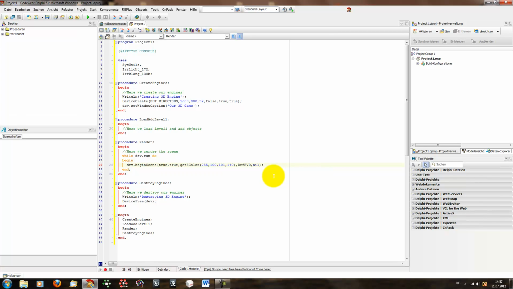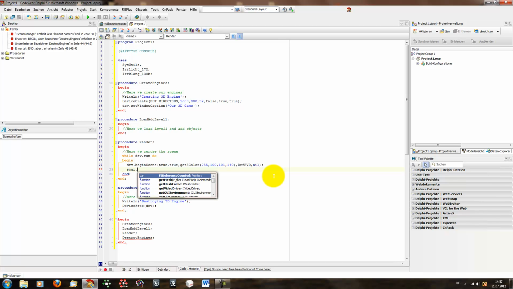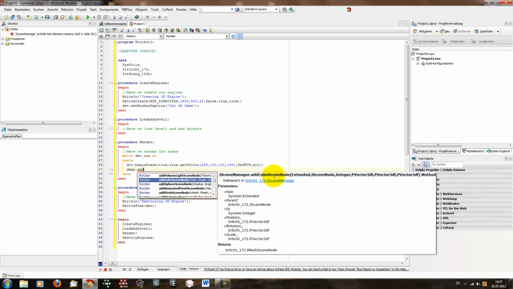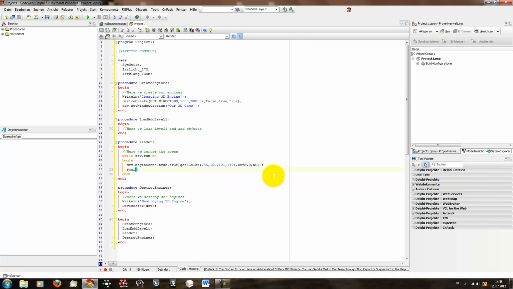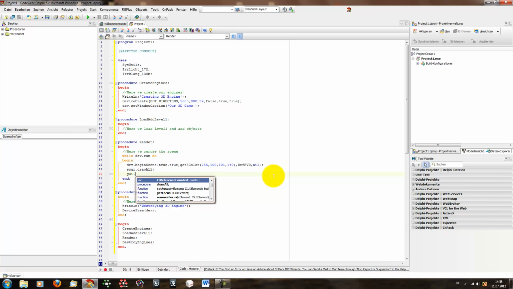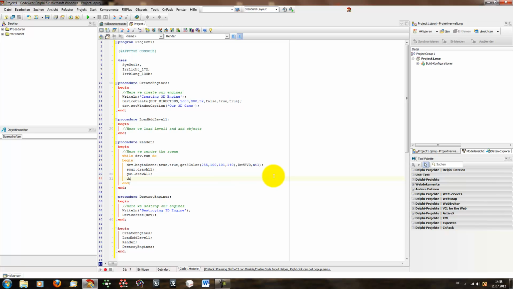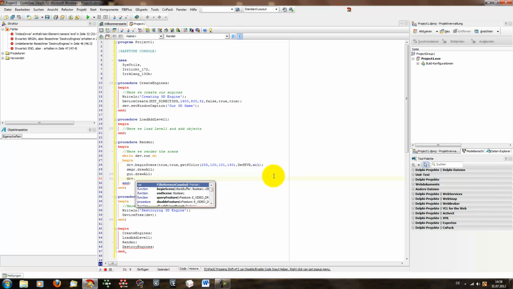So, and now we are ready to draw our object, and all objects are in SMGR. In this variable we got our objects, for example create animator or add volume light, a cube scene node, and whoa. And we only need to say draw all. And then we got another variable, it's GUI. It's the interface, so buttons, labels and all this stuff, and we say draw all. And then drv and scene.